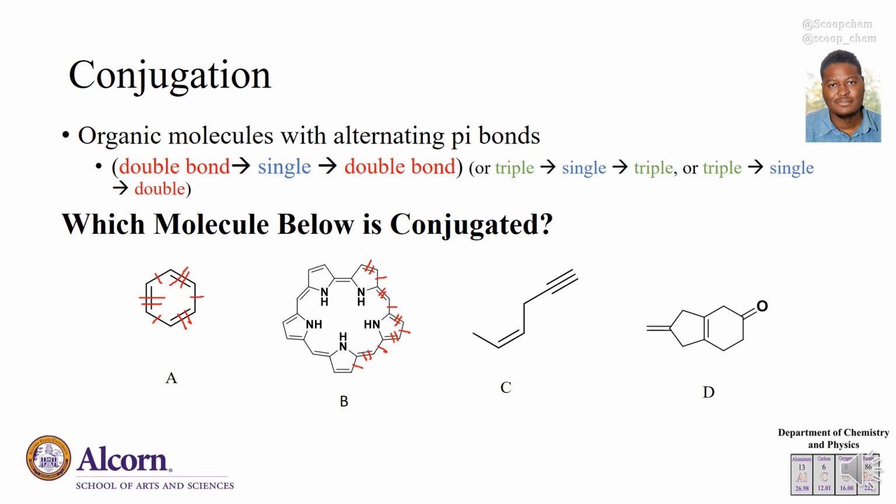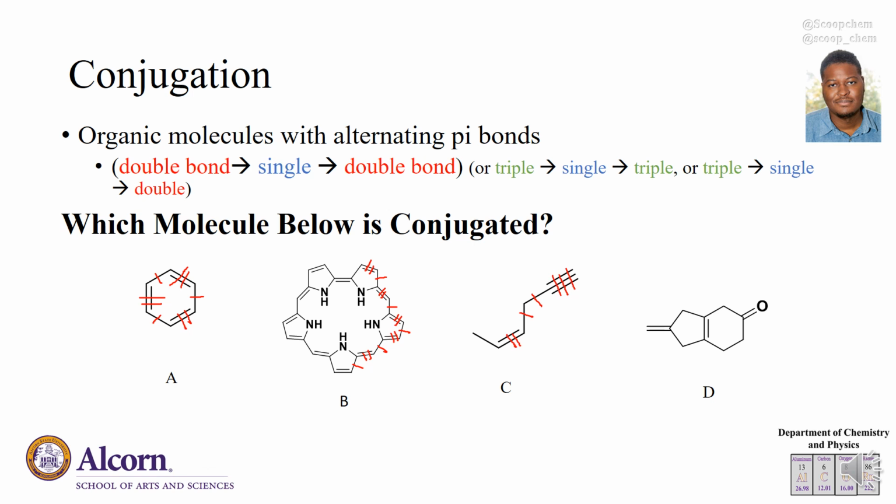What about molecule C? I see a triple bond. I'll use 3 lines to describe that. And there's a pi bond in the triple bond, a single bond, and a double bond, right? So there's an issue here. This is a pi in the triple bond and a single pi. The triple bond has 2 pi's, but it's okay, we're just going to describe one of them. But these 2 pi bonds are separated by 2 single bonds, all right? So that's not alternating.